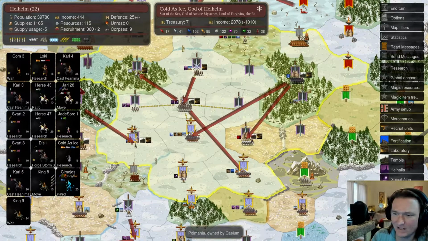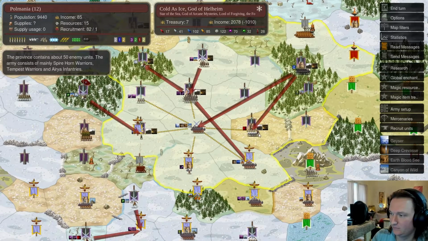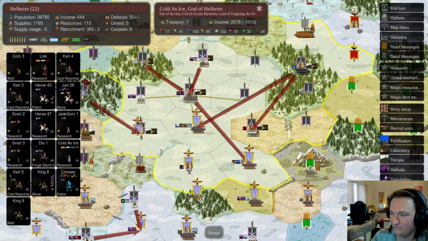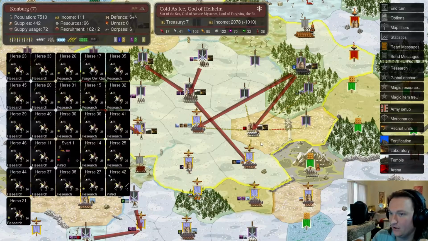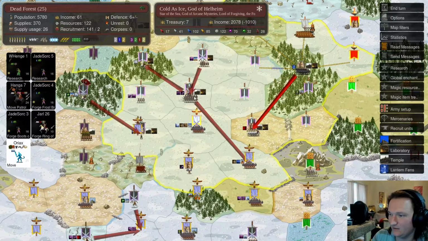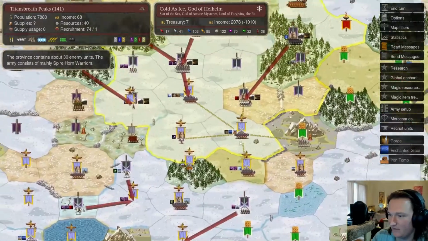So Semejes is going to be protecting Helheim. Auriax is going to hit Holmania. I'm not sure I actually like that, truth be told. I kind of want to have Auriax hit Kohnberg because I really think Kohnberg is going to get hit. Because of these stacks, I think these stacks are all going to converge either on Kohnberg or on Helheim. So maybe I bring Auriax here, and maybe I send Jarl 28 here instead of Titan's Breath. So Titan's Breath is just going to have to wait.